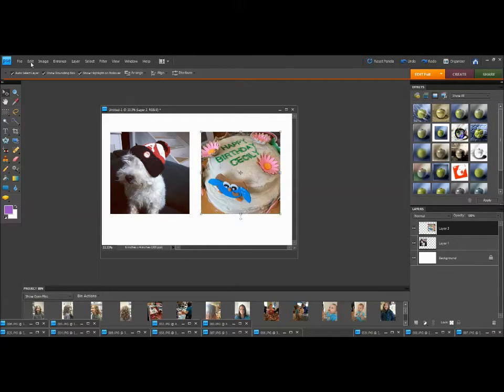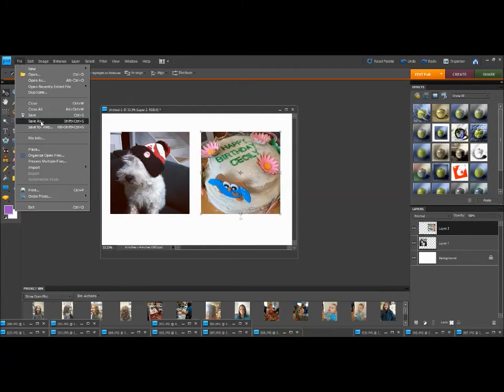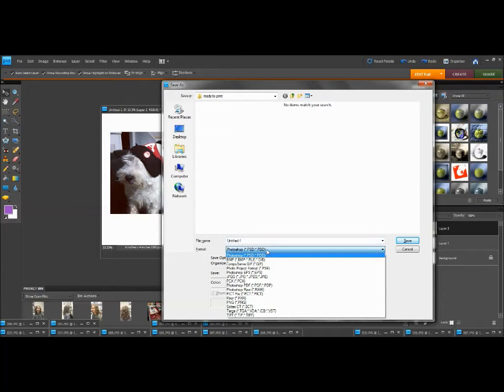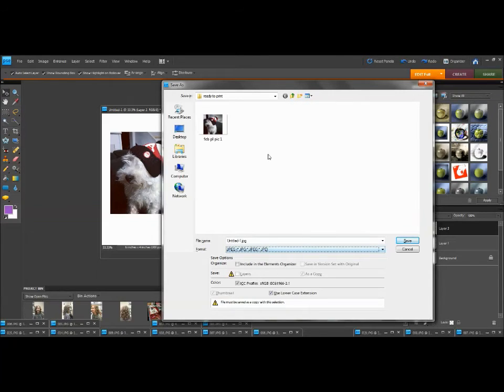So that's pretty good. So I'm just, again, going to go Save As. So File, Save As. You can see I'm in this Ready to Print folder. That's the default because I've already saved one file there. But you're thinking, why is the picture she just saved not there? So remember, we want to go to Photoshop. Make sure you change it to JPEG. Now all of a sudden that picture shows up.